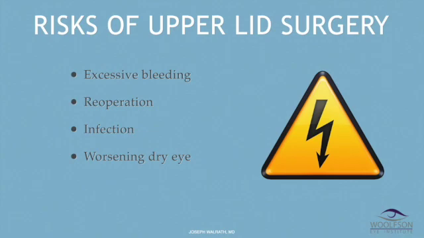Infection is essentially unheard of in upper blepharoplasty because the eyelid has such a good blood supply to fight infection. In ptosis repair, there is a risk of infection. I'll talk about that in a separate video. Worsening dry eye, you should not expect that from upper blepharoplasty. You could have that in ptosis repair, and again, that's another discussion in another video.